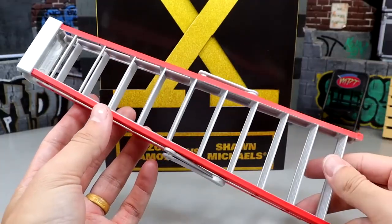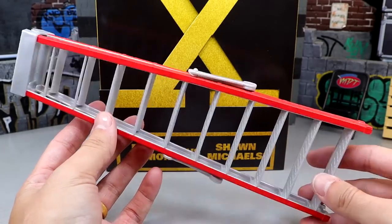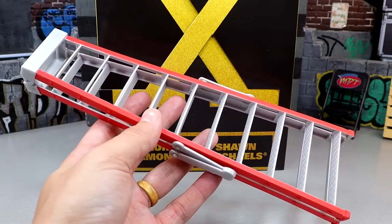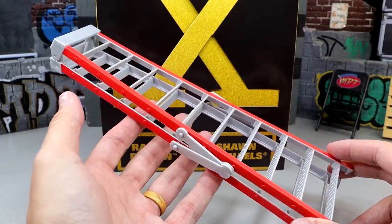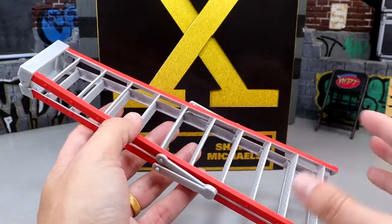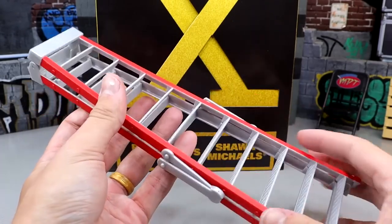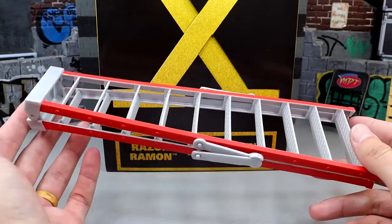Before we get into the rest of the accessories, you do get this really big ladder from WrestleMania. It is in red and silver, which is very nice. I tend to like the Ringside Collectibles ladders better, but this is probably more accurate. We've seen this before — the one that really comes to mind is the Epic Moments Hardy set from WrestleMania 33 where we got two big ladders and two short ones. I am glad to see them include the really big ladder here in the red color. I wanted to showcase this in case you guys have never seen this before.